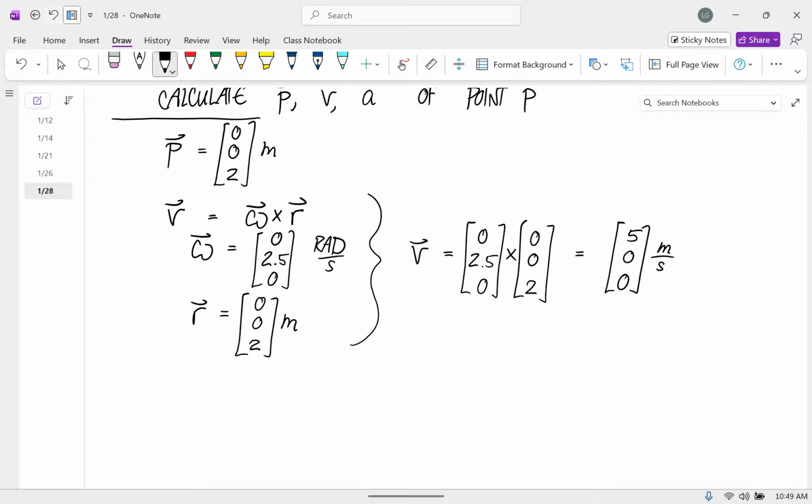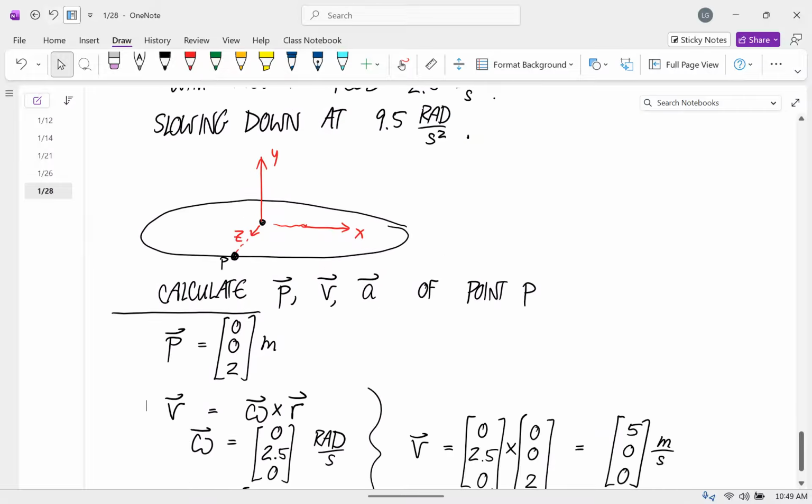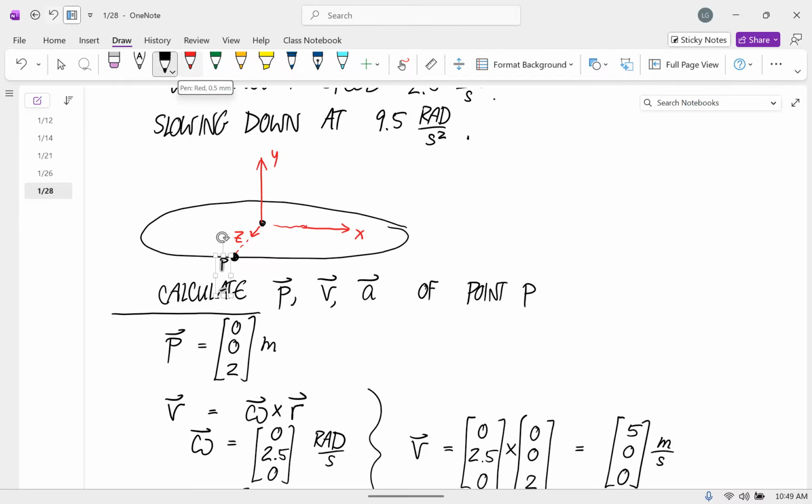Okay, so let's look at this picture and try to figure out whether this direction makes sense for the velocity vector. Well, the velocity vector is always going to be tangent to the path in the direction of motion. This thing is moving counterclockwise. And so tangent to that counterclockwise circle at that point is to the right, which is in the positive x direction. Okay. Any questions about that?